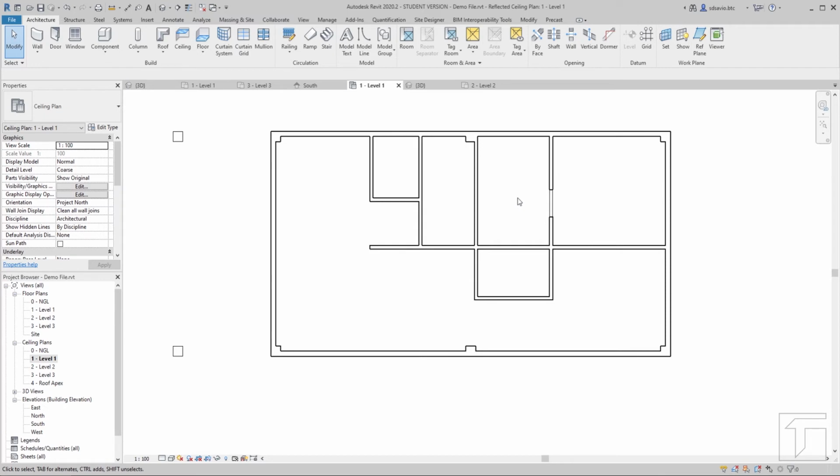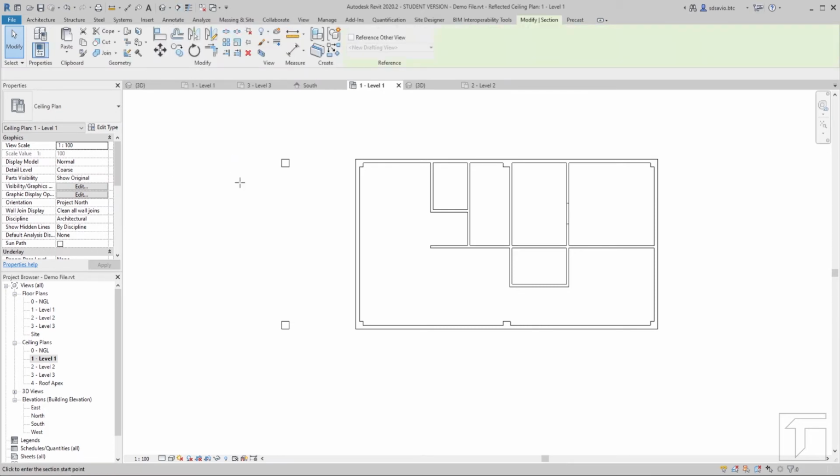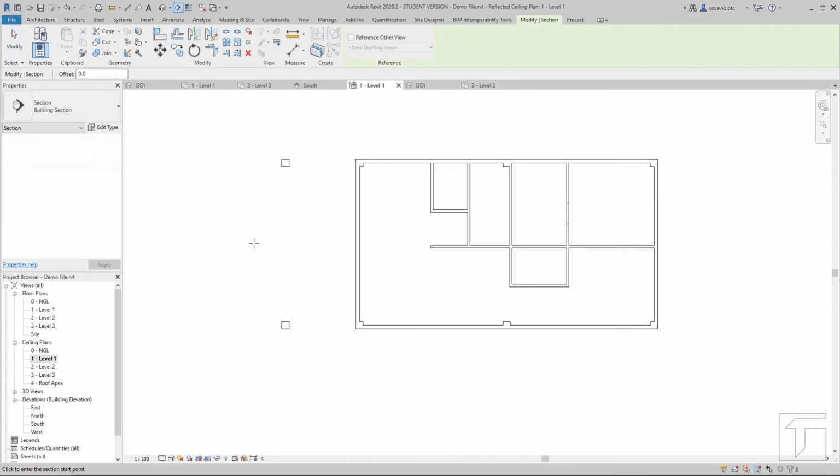So to double check if our ceilings were placed correctly, let us draw a section view. Let's zoom out a bit by scrolling our mouse downward. Then for the section view, you just go to the quick access toolbar, and we have this one here called section. Click that, then click to start off the head here on the left side, and then move your mouse to the right to place it like that.